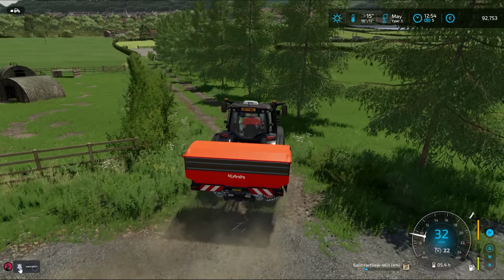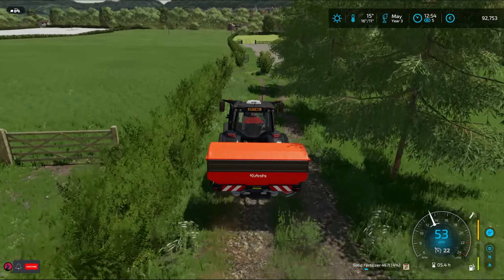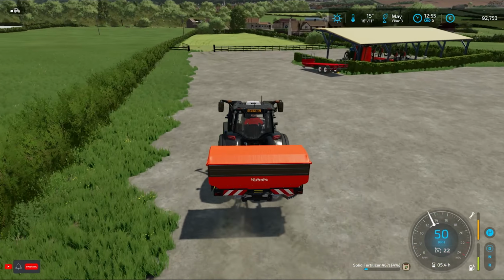Since we're going to keep the Go wheel baler and it makes the smallest bale size and you can't size up, even though I have the mod that does it, it just doesn't work with it because it's a DLC or something. I don't know what it is, but it doesn't work.